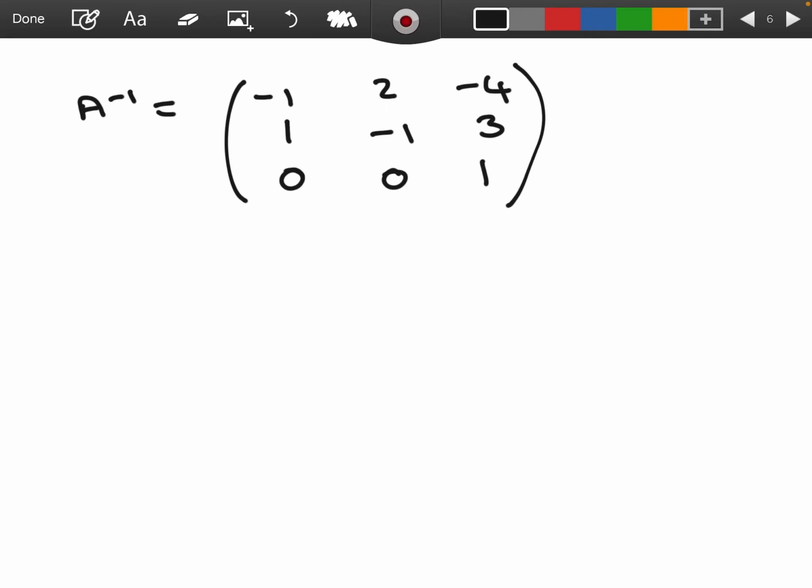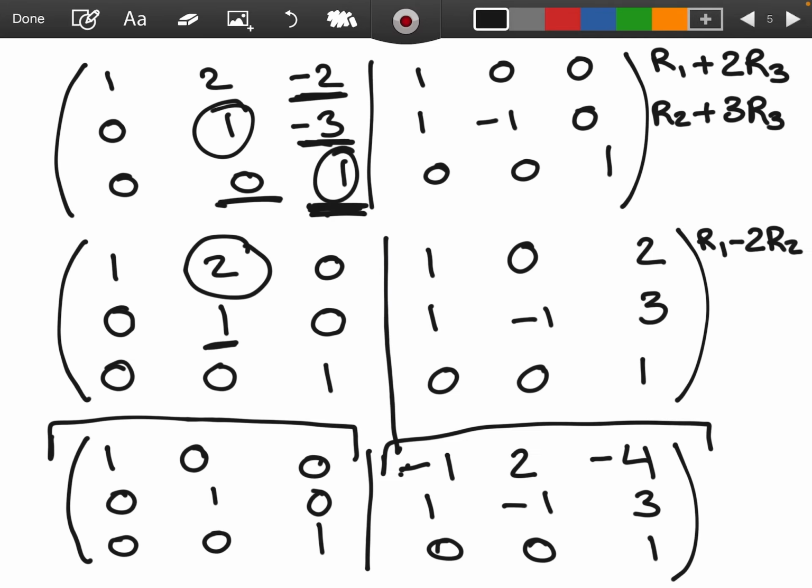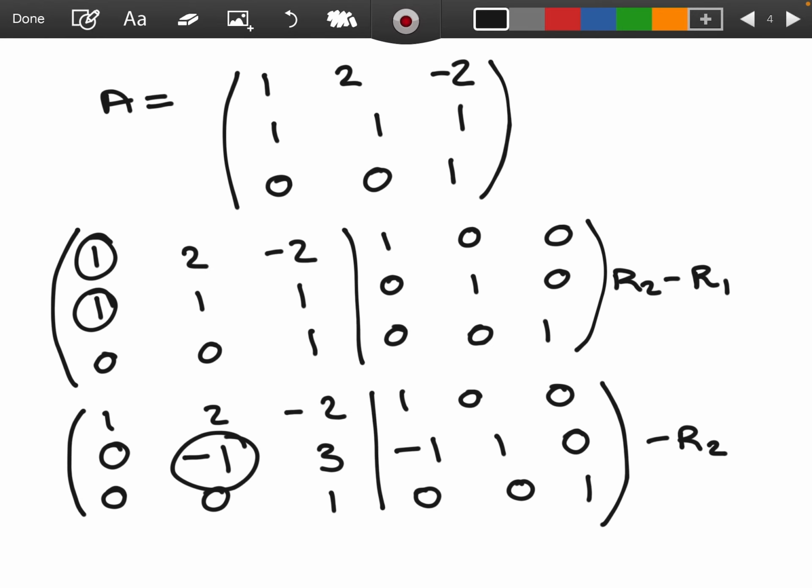Again, you can go ahead and multiply A by A inverse and you should get the identity. And similarly, if you do A inverse times A, you should get the identity. You can also plug it into a calculator to show that this is the inverse of the matrix. So you can type in A and then go ahead and find the inverse of that matrix. Or again, you can take your original matrix that we had with the identity on the right-hand side, and do the reduced row echelon form of that large matrix.